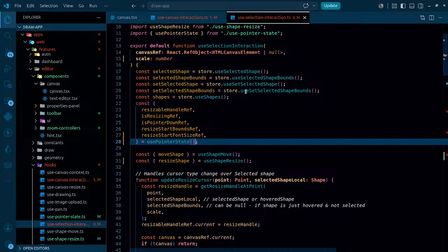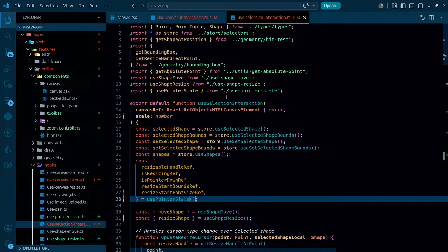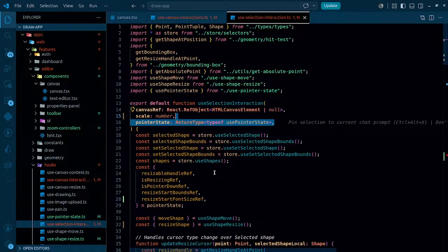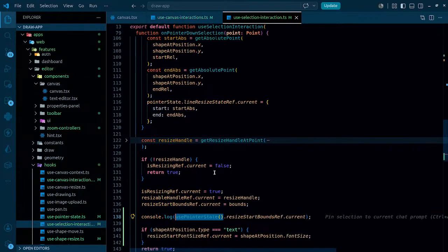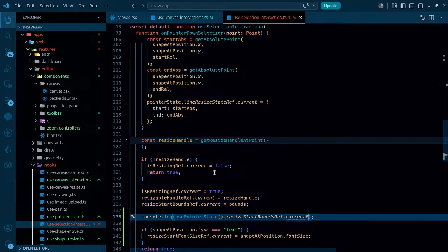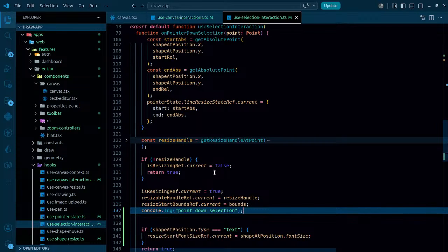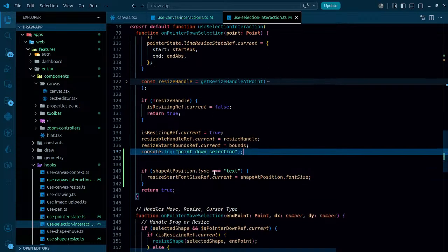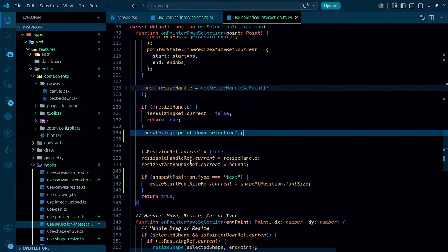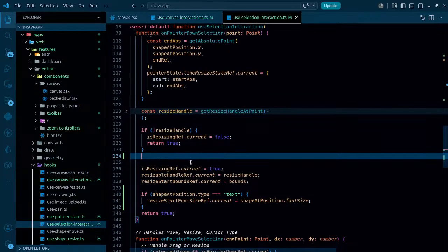This is the point. Just a sec. What is this being used for? Pointer down selection.